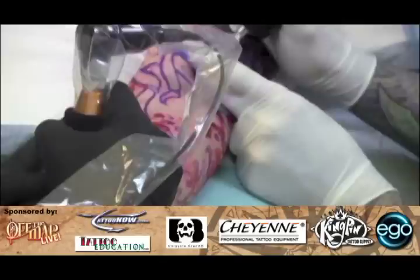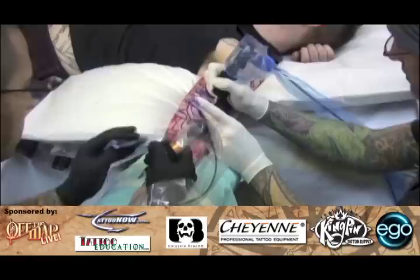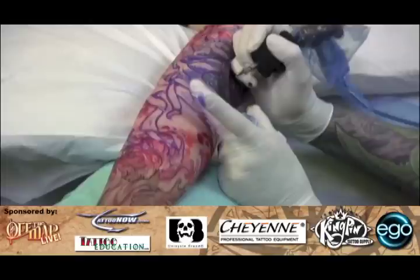So Ben, right now, is there a little bit more space for people to stand closer without anyone getting in the way? And then what about off to the sides, like over my shoulder? How close is too close? Really tight shot on the tattoo right now. Okay. All right.